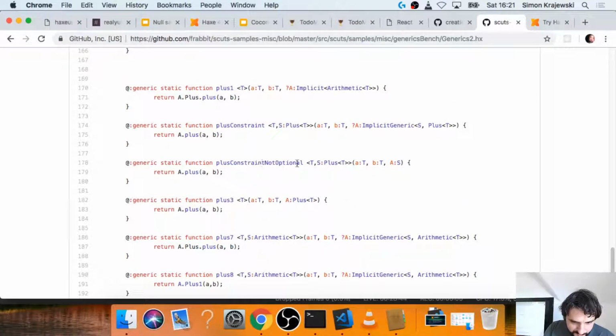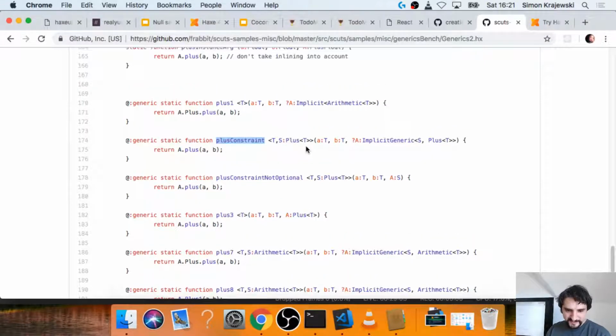For example, if you take this one, plus constraint, not optional, then I put the type class actually... yeah, let's take the plus constraint, that's better.